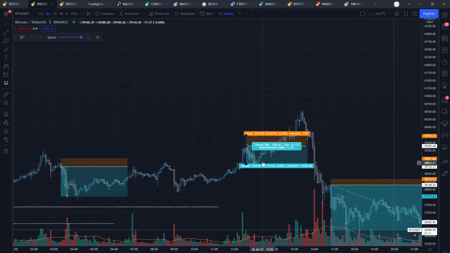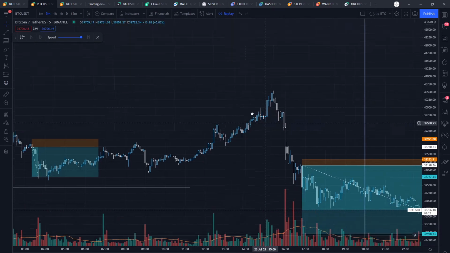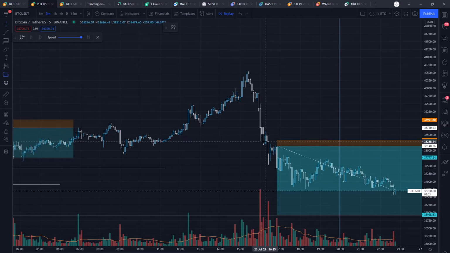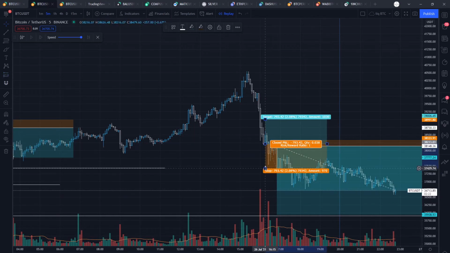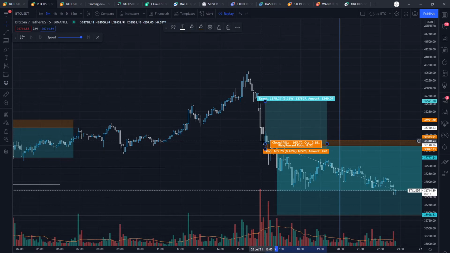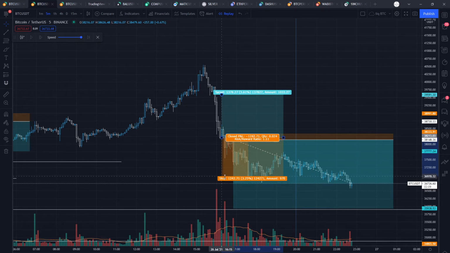So I would suggest not solely trading off of imbalances, because a lot of the times if there's an impulsive move like this and you're trying to trade imbalance alone without taking into consideration liquidity and price structure, you'd likely be targeting this. And even if you had a 1-to-1 stop, look what's going to happen.